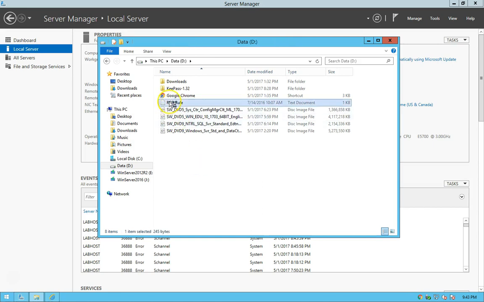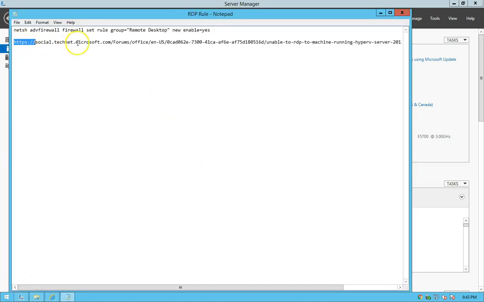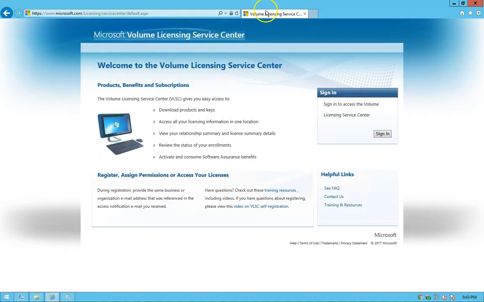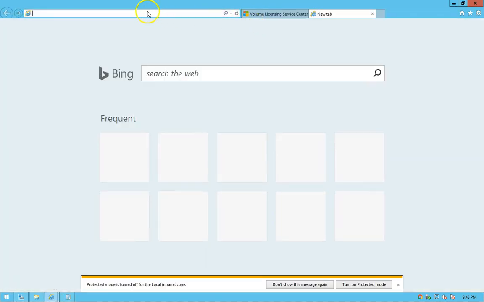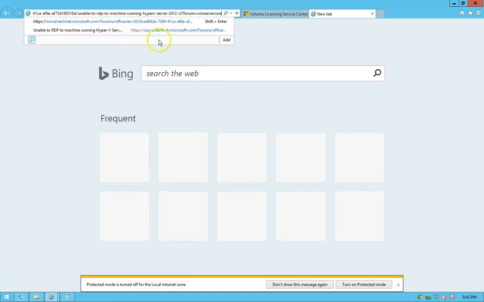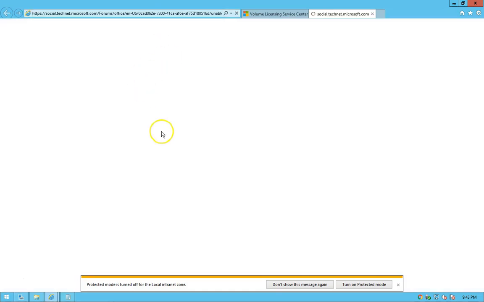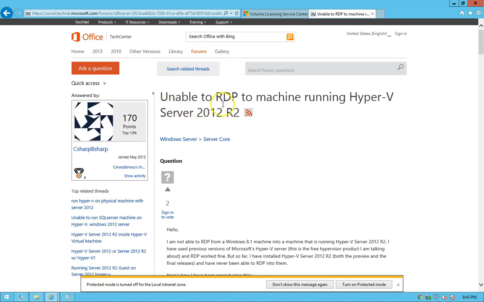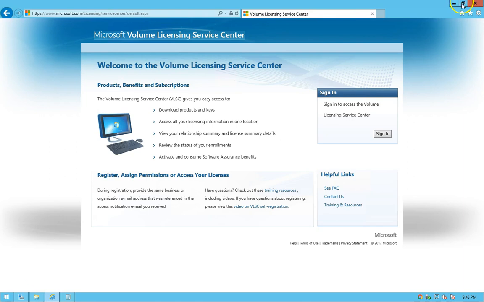So I know that I can click on this document and come in here to this article right here. So I'm going to try to collect all that. There we go. And I'm going to copy this, and if I want to go back and look at what I did, I can go back and reread this article. So I left myself a breadcrumb to be able to go back and read how to RDP into a Hyper-V machine. And so if you read down through this, go ahead and close that.